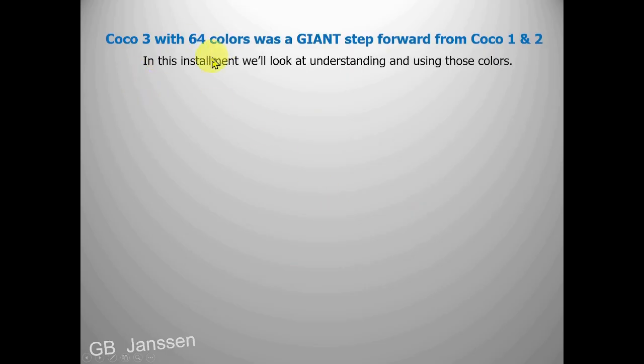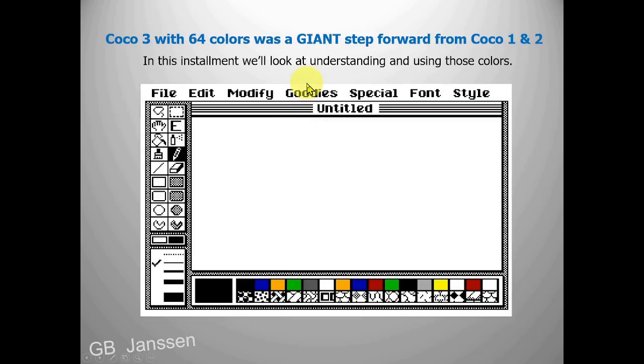Okay, CoCo 3 with 64 colors was a giant step forward from CoCo 1 and 2, which you could get 4 colors. And in this lesson, we're going to look at understanding what those colors are and how to use them. Okay, here's a screen I don't even know where it comes from.